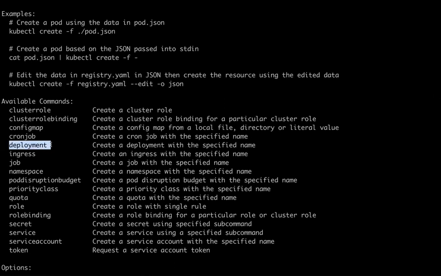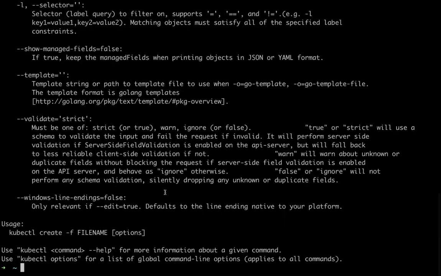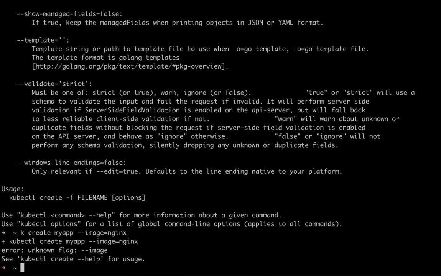Okay, I can create a deployment as well. That's another one. So we can either create a pod or a deployment. But yeah, let's just create a simple pod. So I can do create, then I can pass the image for what I want to create. Now I want to create a pod, and maybe I can just say my app, something like that. And I want to use this image Nginx. Let's see if it gives an error.